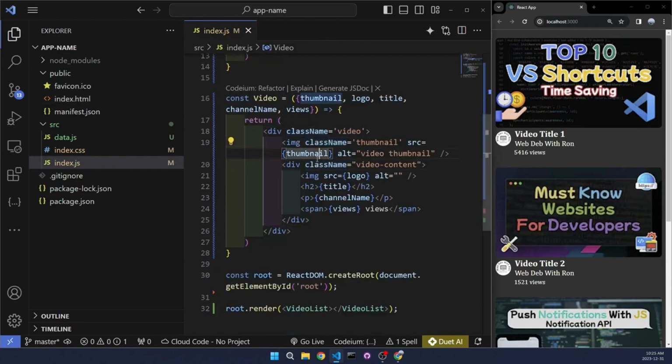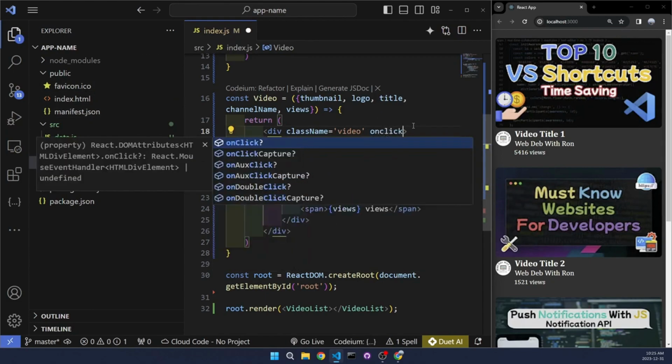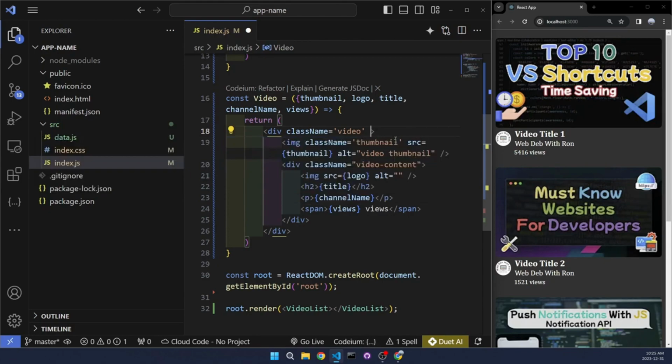But in React, we do it the HTML way because it's much shorter and it's a lot better. To add the event listener to our video, we would go here and in HTML, we would write onclick like this. But since it's still JavaScript, we have to write onClick with the C being capitalized, and it's going to be the same way with other event listeners. So just like className here, it's the same way with event listeners and all of the other attributes.